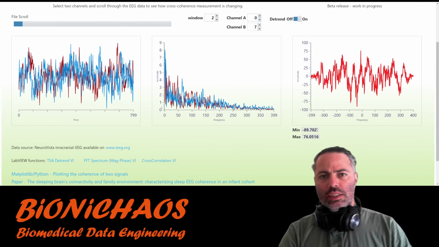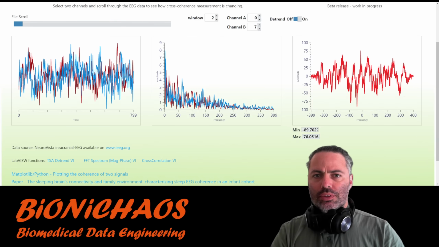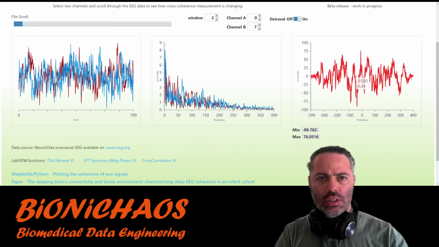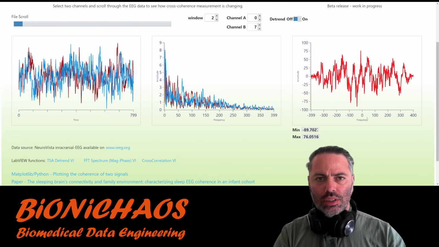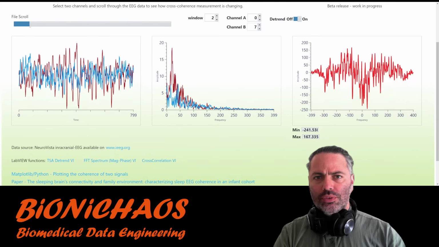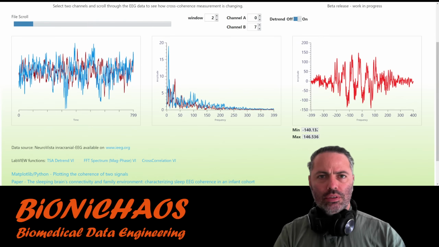It will display the frequency response of each channel overlaid like this, and then it will show a cross coherence function. So this is cross correlation between the two channels in the frequency domain. You can scroll through this, see what it does.